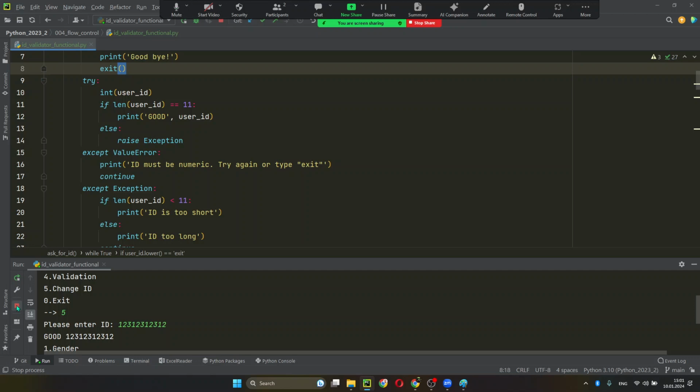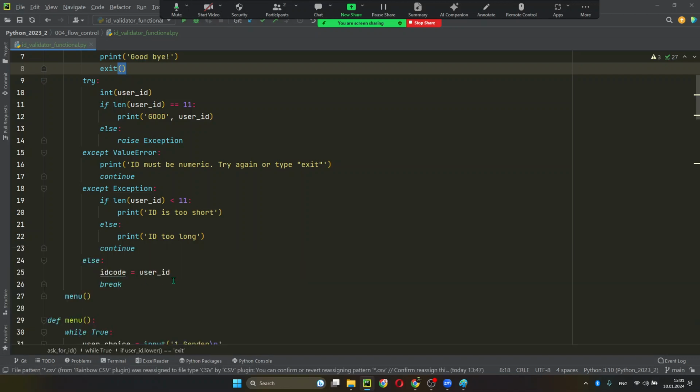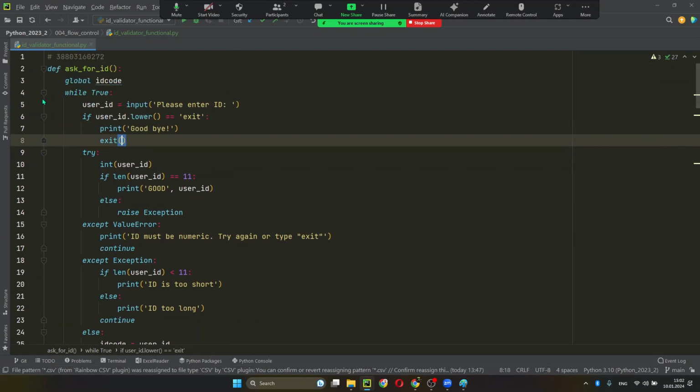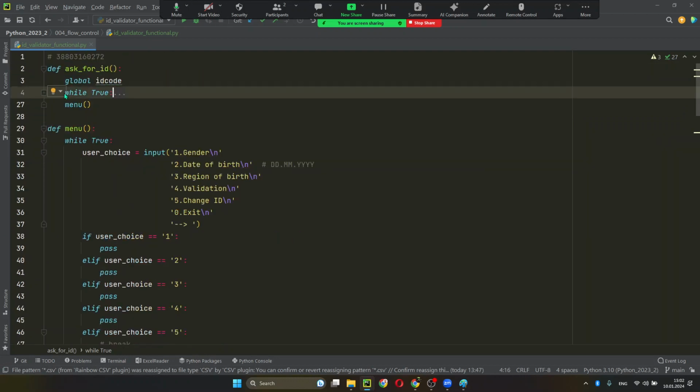I prefer having the code in the previous version, but you need to learn to use functional. So it's pretty much the same code, but you need to understand these dependencies of break and menu. So what you need to understand: while true keeps running all the time, and before you call some other function from within while true, you actually need to stop it.